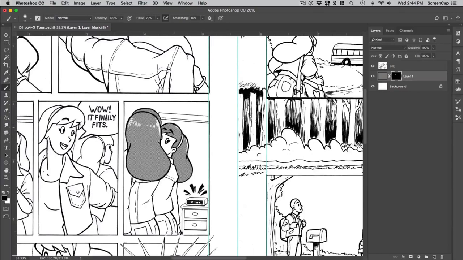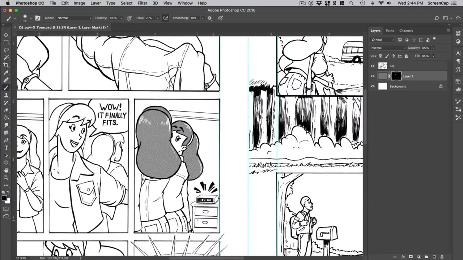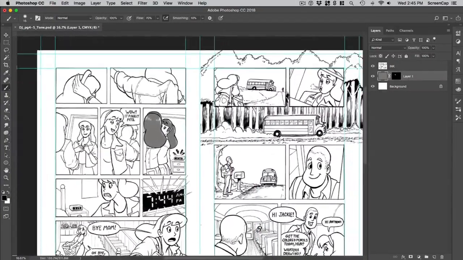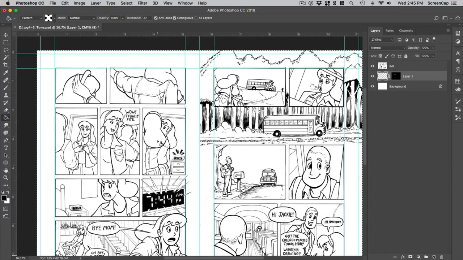With physical screen tones, artists used to use an X-Acto knife to scratch away at the tone in this same way. Now, a nice thing about working with a filled layer and a layer mask like this is that if I want to change that value for her hair, I can just reselect everything in the layer and fill it with a different pattern. I don't have to worry about redefining the shape for her hair.